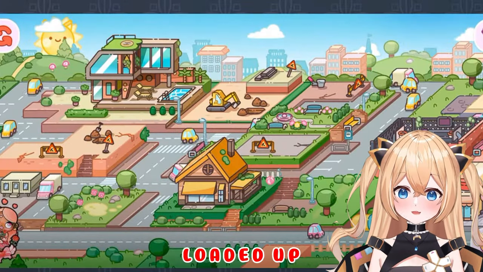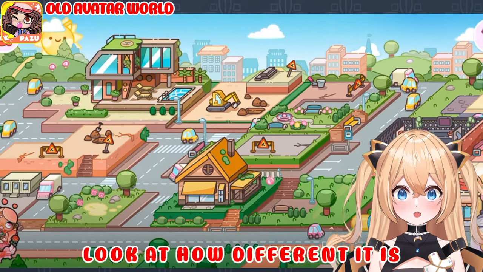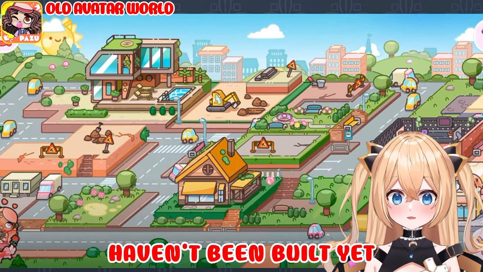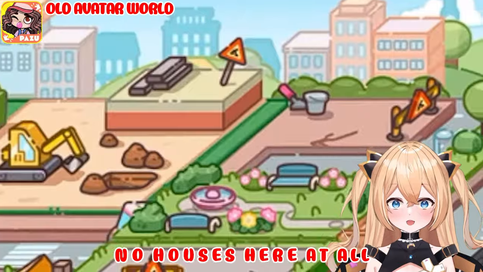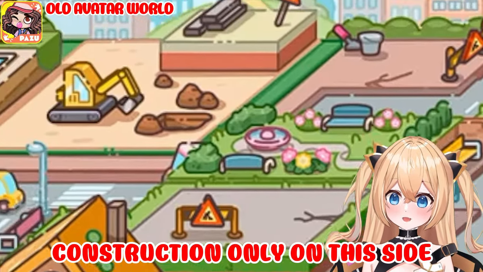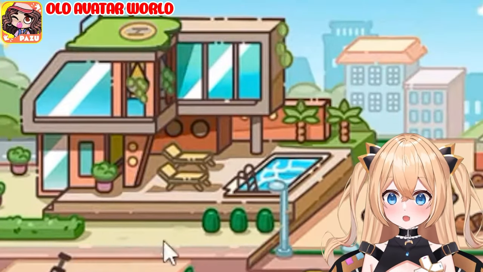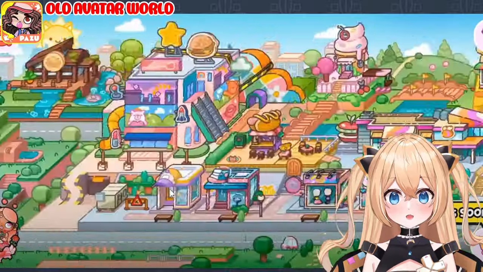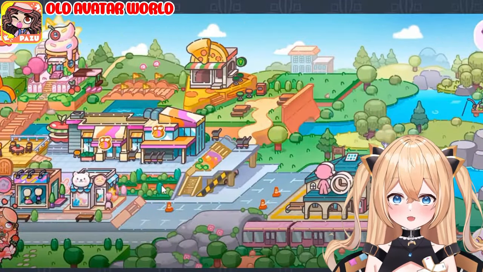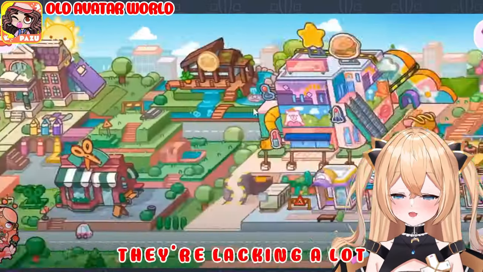Now, let's see. I've loaded up this old version of Avatar World. And look at how different it is! There's so many things that haven't been built yet. Look, there's no houses here at all! It's like all building constructions are only on this side and also on the other side as well. And the luxury house is still there, but I think it's only 2 stories high! And look, we have this over here. So many buildings are quite familiar, but the other side looks the same, though they're lacking a lot.